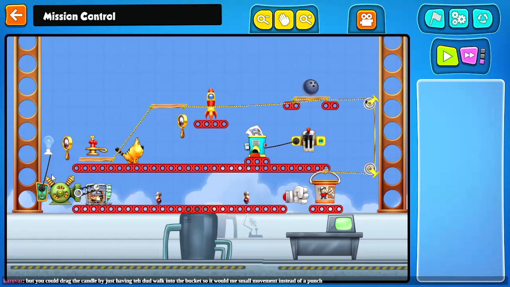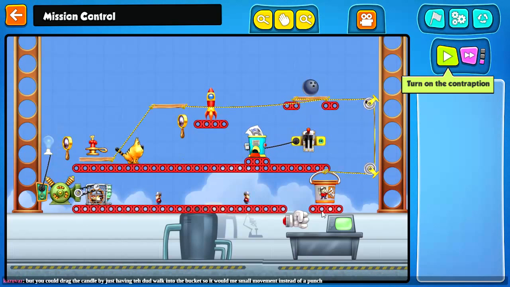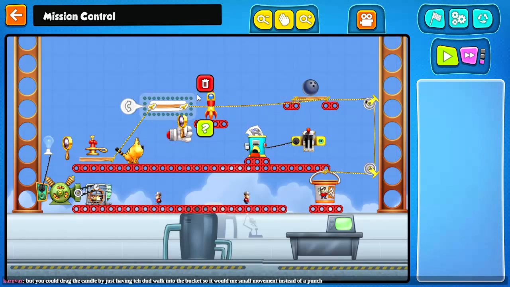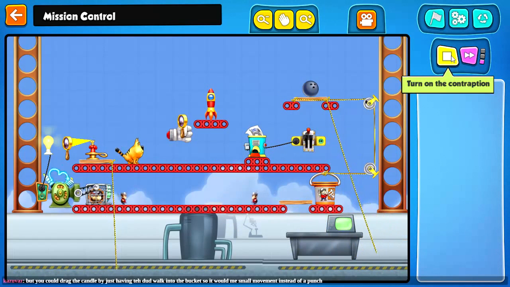You could drag the candle while just having the dude walk into the bucket. I mean, yeah, I guess I could stick this under here, have the guy just walk into the bucket. I don't think he's gonna reach it. Yeah, you could drag the candle by just having the dude walk into the bucket, so it'd be small movement instead of a punch. So I guess you're saying take one of these planks? Although I think this is one of the first things I tried, but maybe not. Just span the gap this way and see if he's willing to cross it. And he's not.